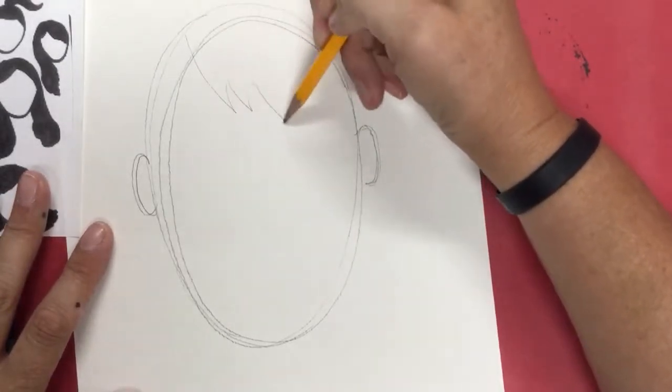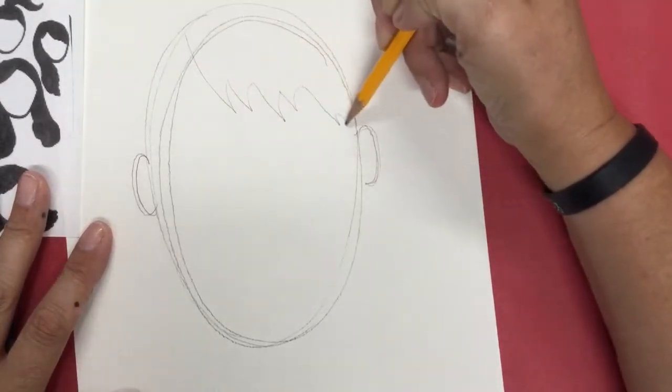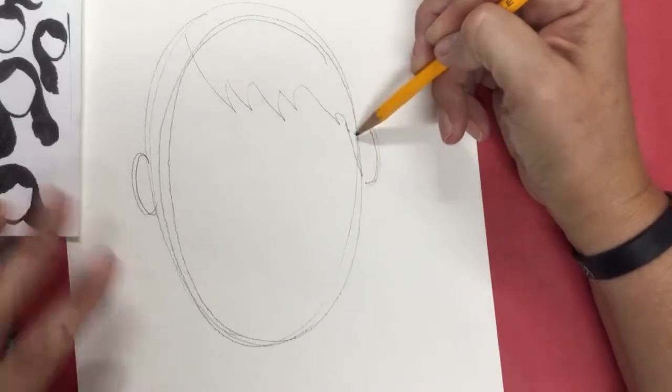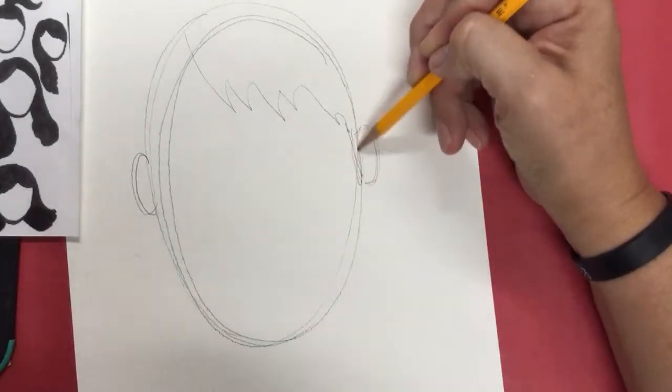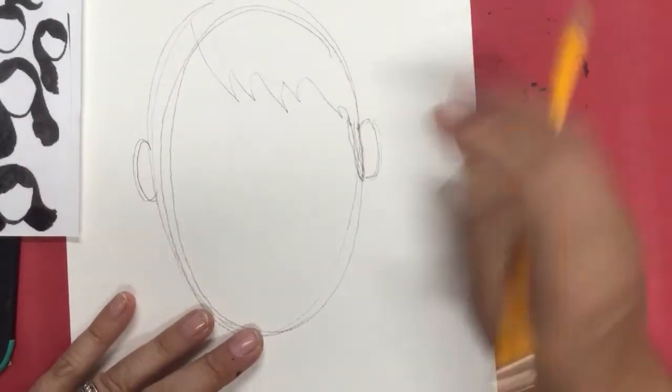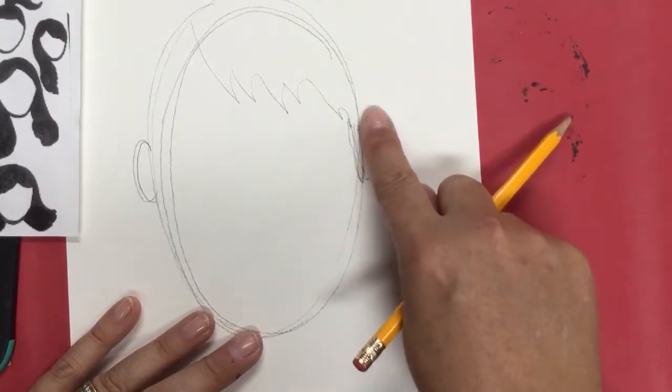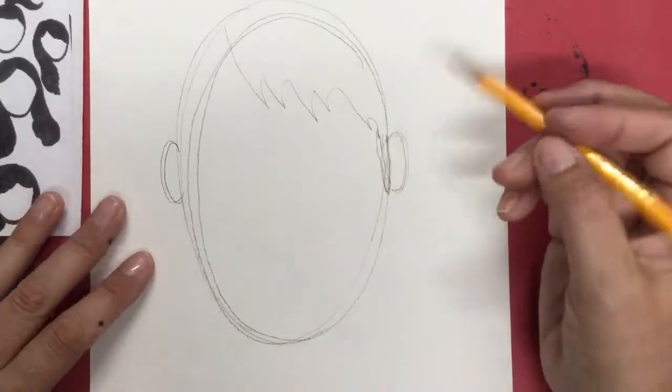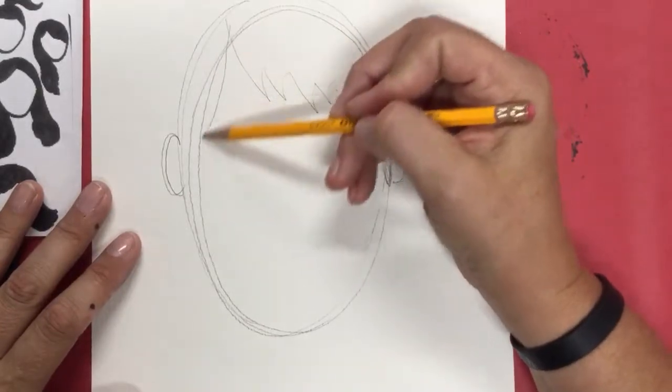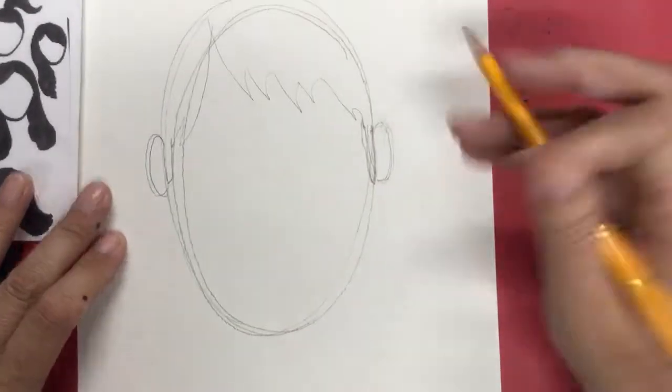So right here I can see my oval because I have hair coming down into my face. I'm gonna draw some hair going like this, kind of jagged and down here. Now I can even feel right now that I have some hair in front of my ear, but I can also feel that my ears are not covered. Some of you are gonna feel that your ears are covered and you may even need a friend to help you a little bit.